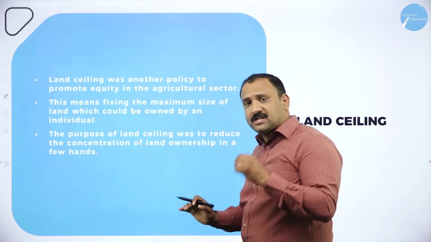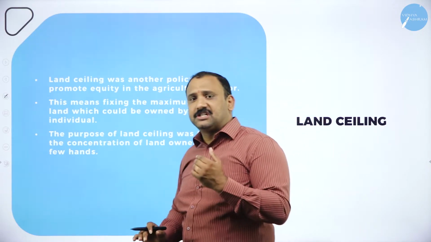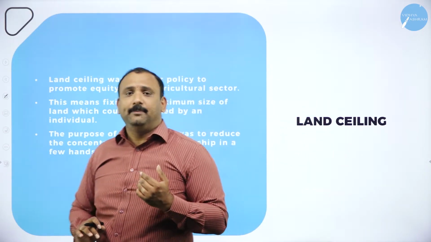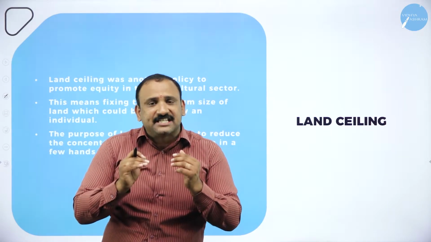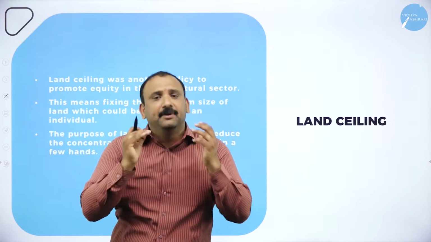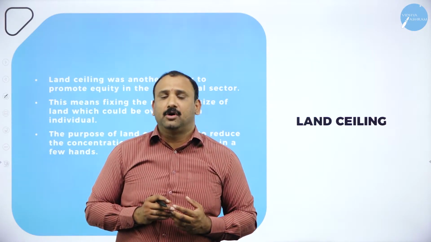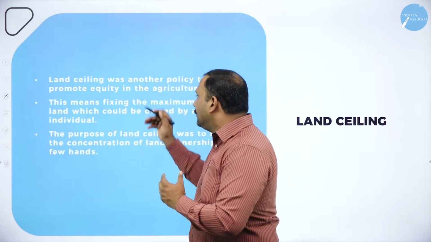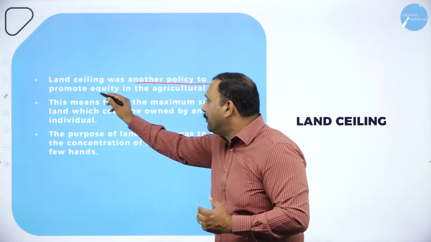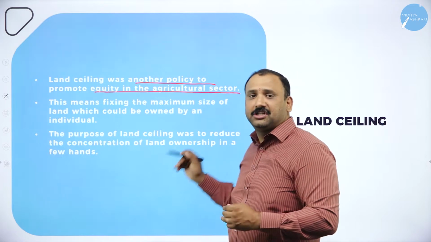Land ceiling was another policy. I would like to discuss this land ceiling. Why? Because this is a factor that actually brought a change, a different dimension altogether, in terms of economic progress. Now, what was this land ceiling all about? It was another policy to promote equity in the agricultural sector.